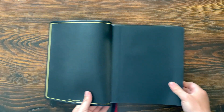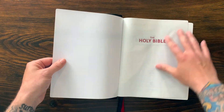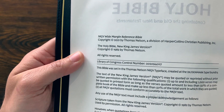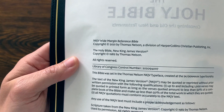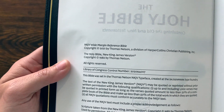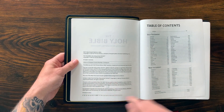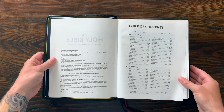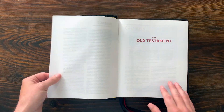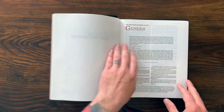Opening it up, you get a couple of thick end pages, a presentation page, title page, and then the copyright page. It says NKJV Wide Margin Reference Bible — it doesn't say large print. The box says large print wide margin, but the title page just says wide margin reference Bible. Information about printed in China, and information about the NKJV Comfort Print typeface, which is designed by 2K Denmark. Then a table of contents and the preface to the New King James Version — pretty short and simple; I definitely suggest you read it.